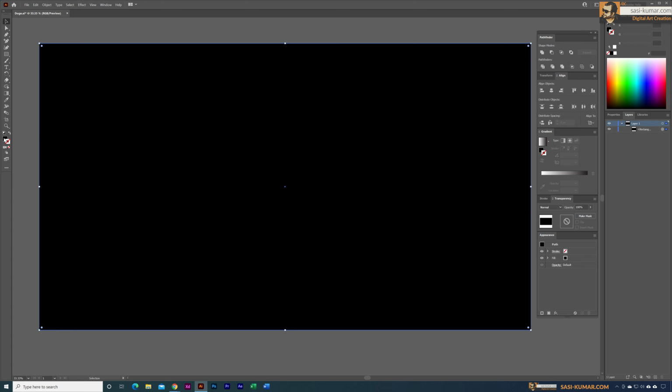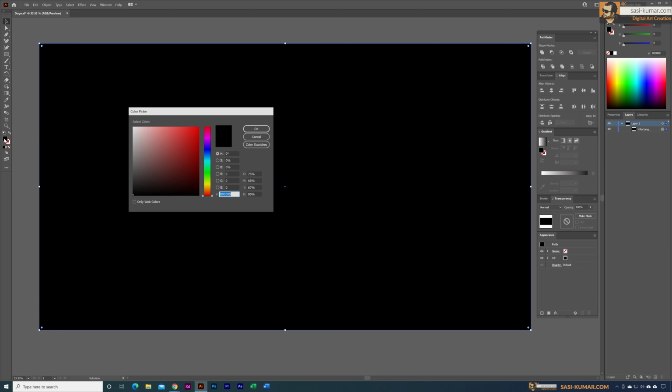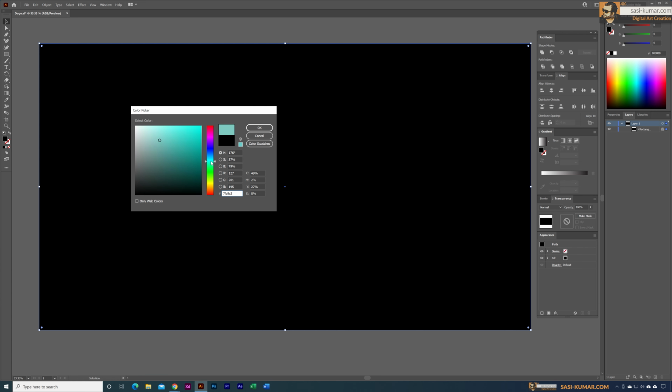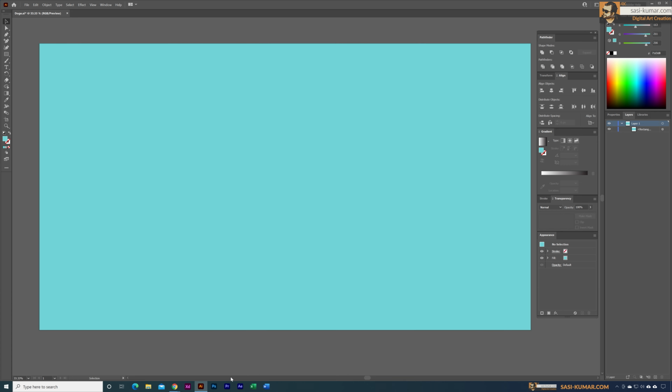And go back to the fill color. Select the fill color and double click, which will open up the color picker, and we can choose a color from here. I'm going to choose a blue color similar to our previous artwork, and yes, this is fine. Okay, so now we have selected our colors. We go back to our layers and change the layer name to PG. I will change the main layer name also to PG, and I will close this one, and I'm going to create a new layer. We will place our new artwork on that new layer, and I'm going to lock this layer. You can lock this background layer by clicking on this lock icon in here, so that we won't accidentally make changes to the background layer.